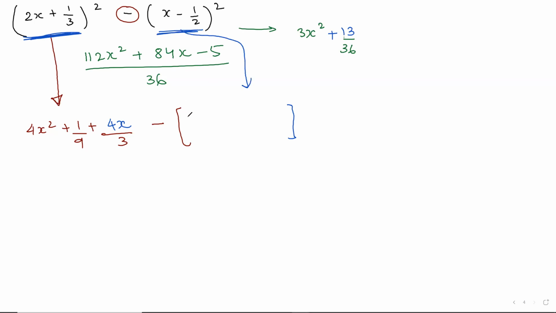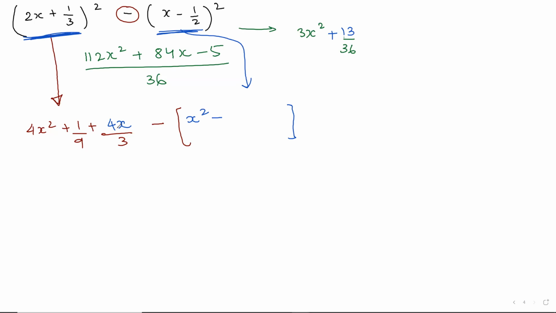Mridula, quickly, what is the second bracket going to be? Ma'am, x square minus 2 multiplied. Okay, one sec. First, tell me this. Mridula, did you use this identity, this method that we started with? Like we said, we have two brackets over here, bracket 1 and bracket 2, and we're going to open each of these brackets, and then subtract them and then factorize them. Did you do this method or did you follow another method?